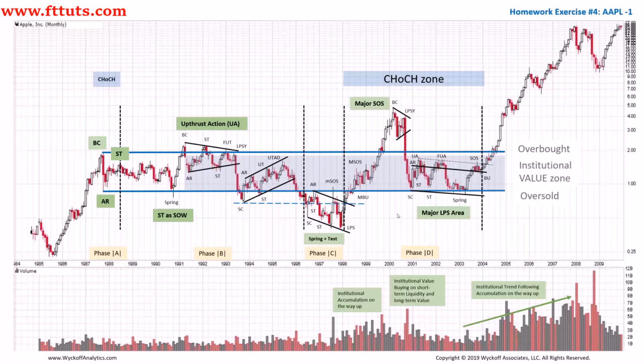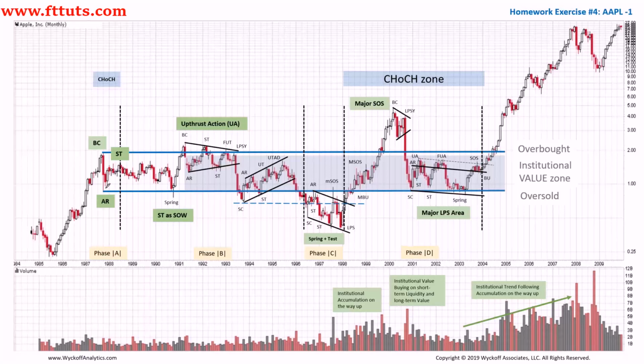Okay, actually a couple of questions here. Thinking about this as a long-term trading range and taking your phase C and labeling it as shakeout instead of a sprint. Is this correct or is this wrong? I think that if you are referring to this support area that was created by the automatic reaction, then the extent with which the price came down into phase C could be interpreted as a shakeout. Having said this, this is not the first or the last point of support that has been developed by this trading range. And therefore, all of this spring and shakeout type of action will only be shown to us below any of the lowest support that we could see.